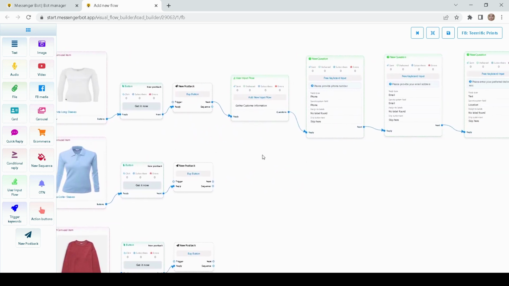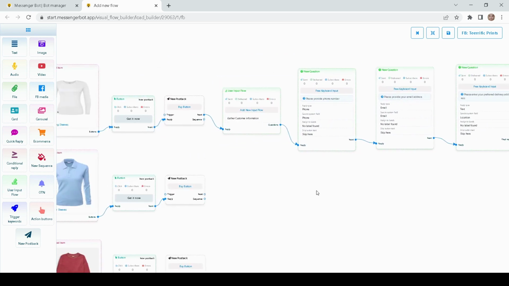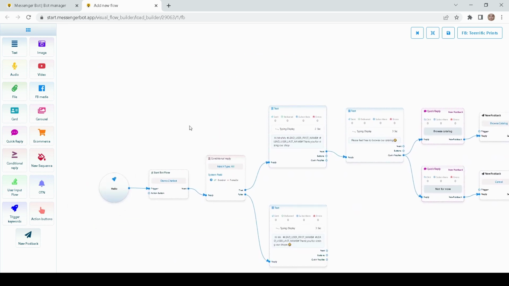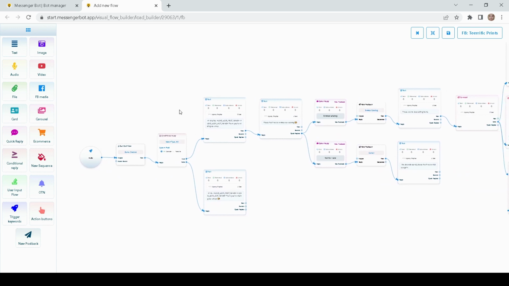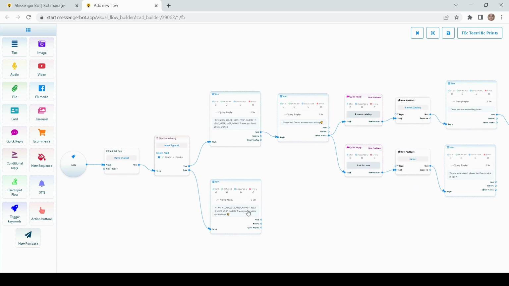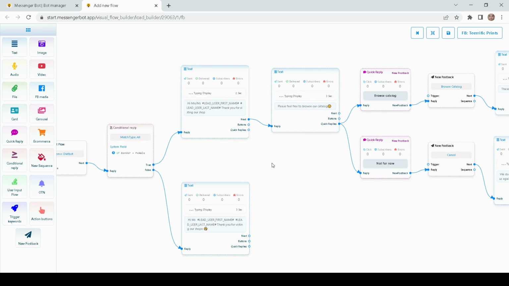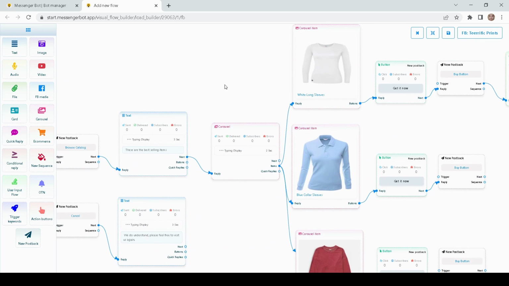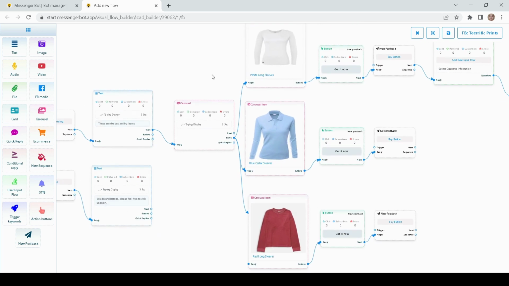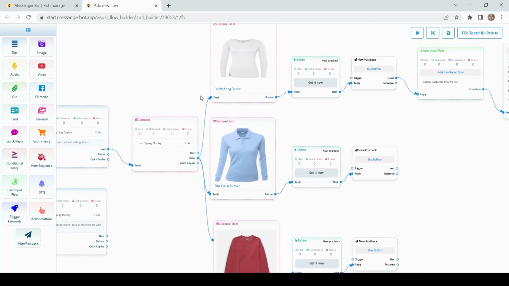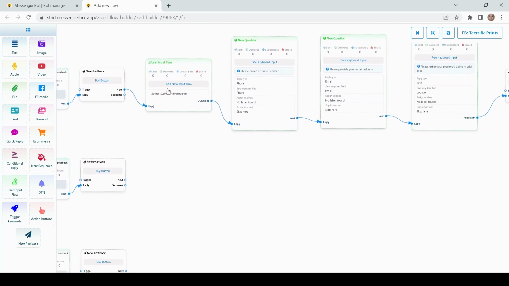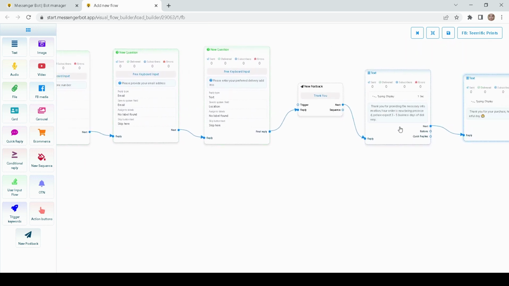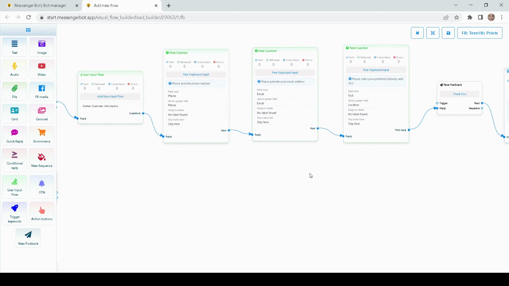There. Now we have set up a condition reply, so we will know our customer's gender, if it's male or female. Now we also created a specific reply for both genders. Now we also created a simple shop here so that the customer can browse to and buy the item. Then gather customers' information, so we can fulfill the customer's order.